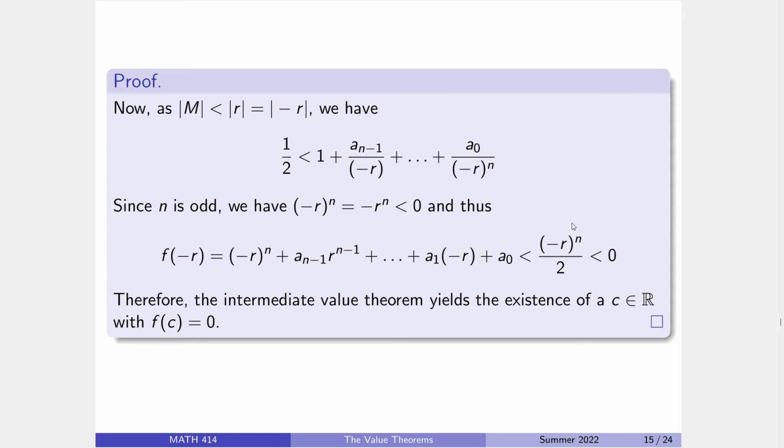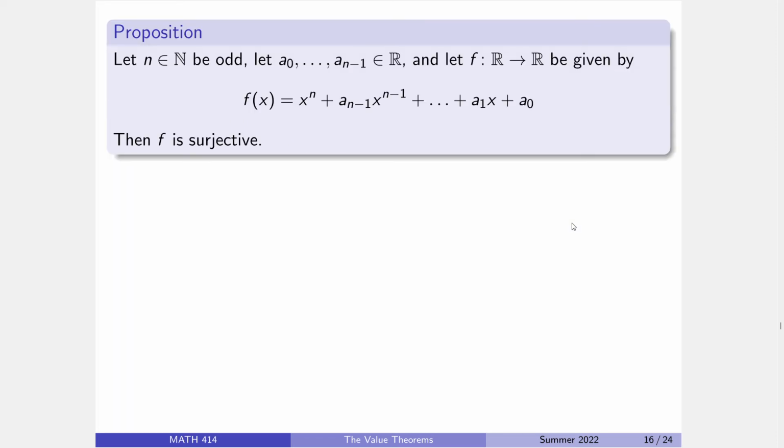Beautiful. There we go. So every odd degree polynomial must have a real root. So first order polynomials, which are just lines, third order cubics, fifth order quintics, so on and so forth. Hooray! And in fact, this actually tells us that every odd order polynomial is surjective. Which, if you think about the graph of an odd order polynomial, you already knew that to be true, right? Draw a graph of x cubed, draw a graph of x to the fifth, draw a graph of x to the seventh, right? It obtains every real number.